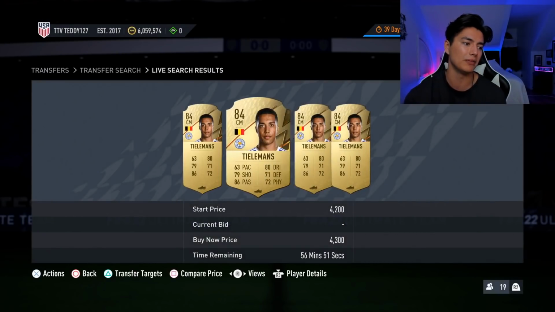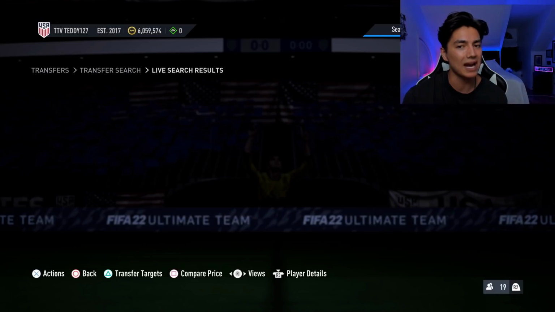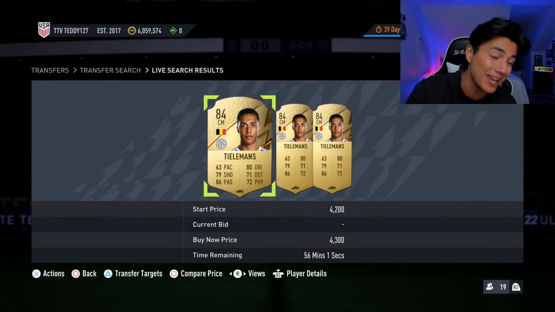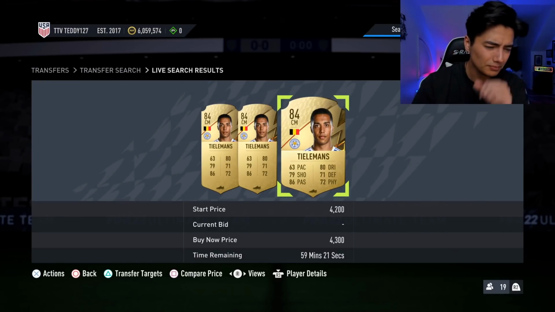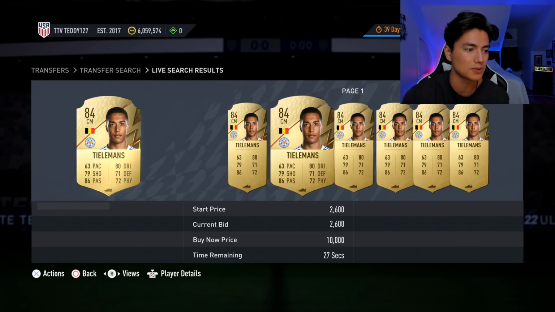But I think a little bit of an issue that we're seeing is maybe not too many people are opening packs because it's community team of the season and Eredivisie. You know what people are doing? Saving packs for what? Premier League team of the season, which is next week. So I think supply-wise, there's not as many people opening packs, so there's not as much supply.